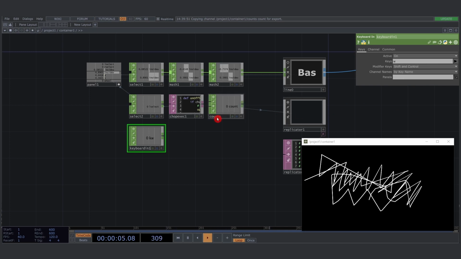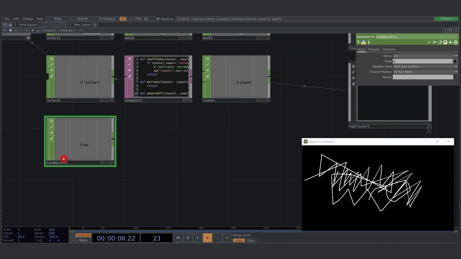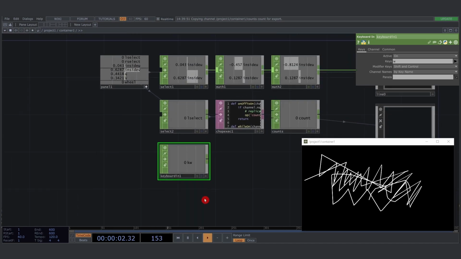So if I'm just typing normally some Python or whatever, I might hit the W key. I don't want all my lines to be removed, but only if I hit Control Shift W, then this little guy will become active and some triggering can take place.